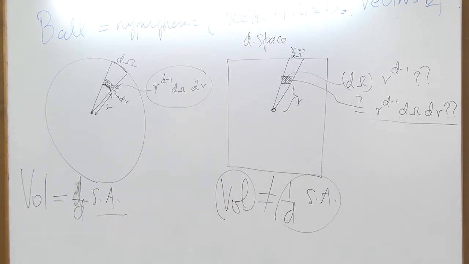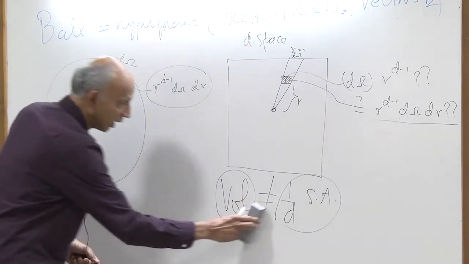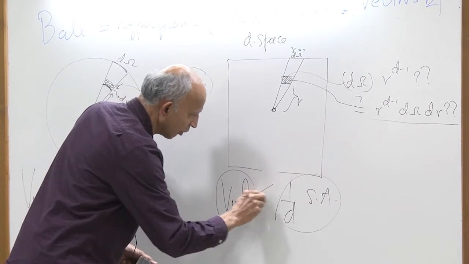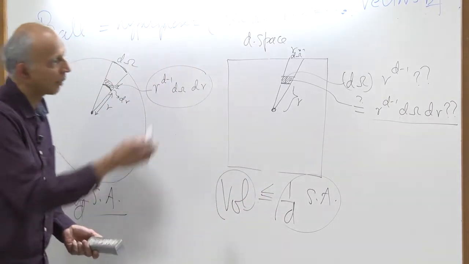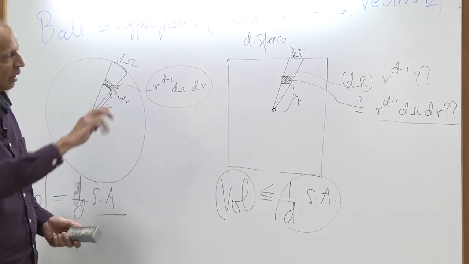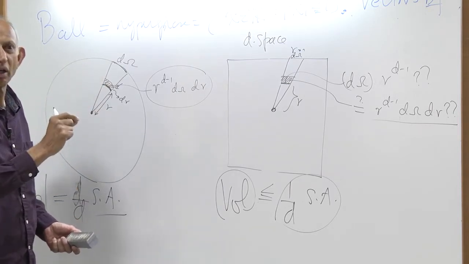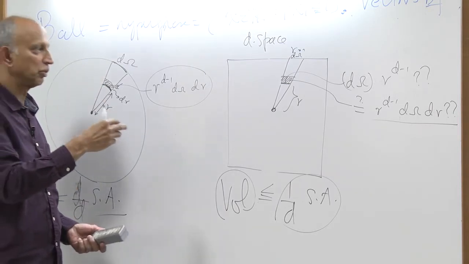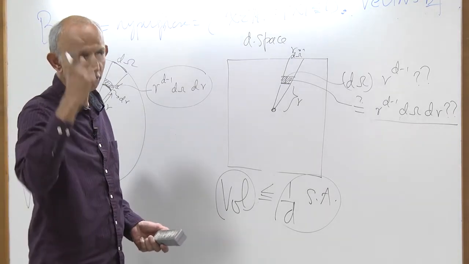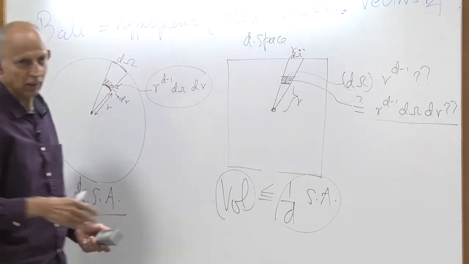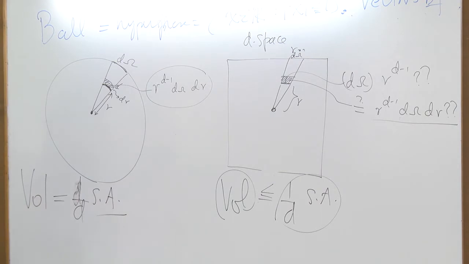Sorry? Less than. Correct. It does tell you that volume is at most surface area divided by d, and that's true for the cube. So you know that for the square, if the side is 2, the perimeter is 8, the area is 2 squared, which is 4, dimension is 2, they're equal. But if you go to 3 dimensions, that's not true. So you see that it's less than or equal.